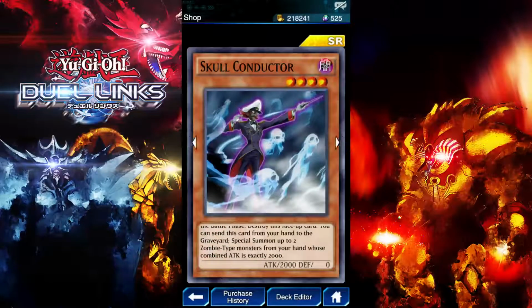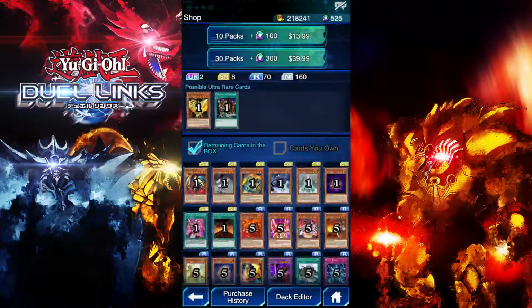You get to special summon two zombie type monsters from your hand, whose combined attack is exactly 2,000. So that's pretty interesting. Definitely a good card in the zombie deck.